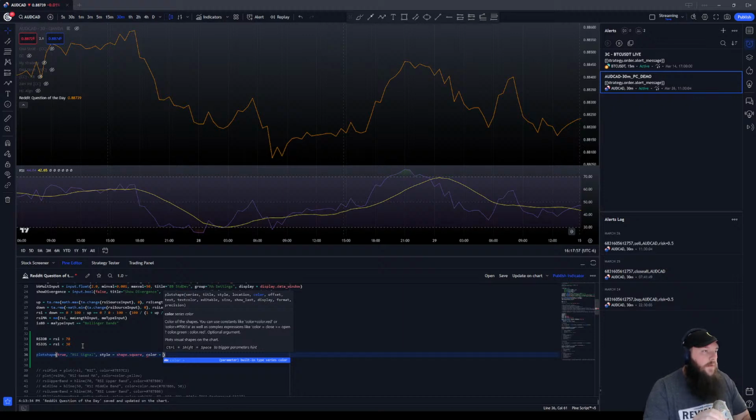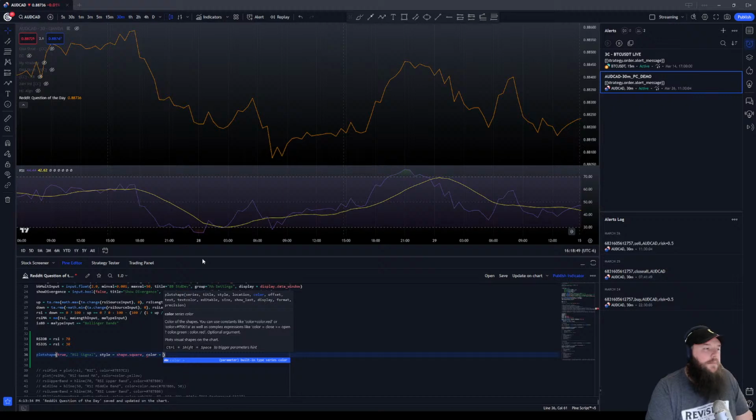Now we need to think about how we want to phrase this, right? When the RSI is overbought, I want the shape to be the color red, which is the opposite of what it is here. And I want that because being overbought is a sell signal, right? It's a signal that the price is going to change directions from moving upward to moving downward. So I want that to match the direction that you would enter in the market. In this case, red. And then the opposite would be true for being oversold. So an oversold signal, while it's red here on the chart, I want it to be green because it should be a signal to enter the market long in hopes that it returns upward.